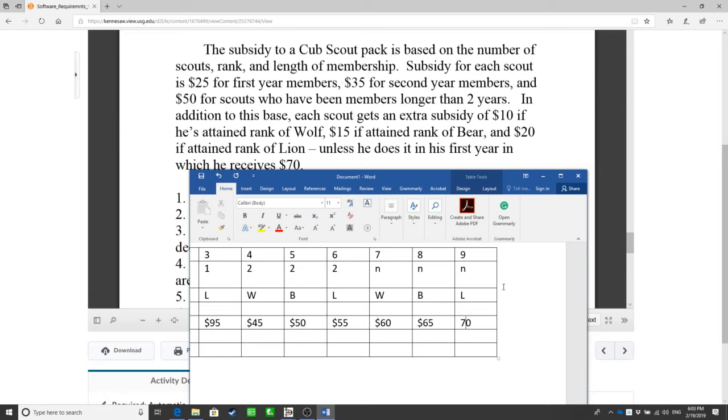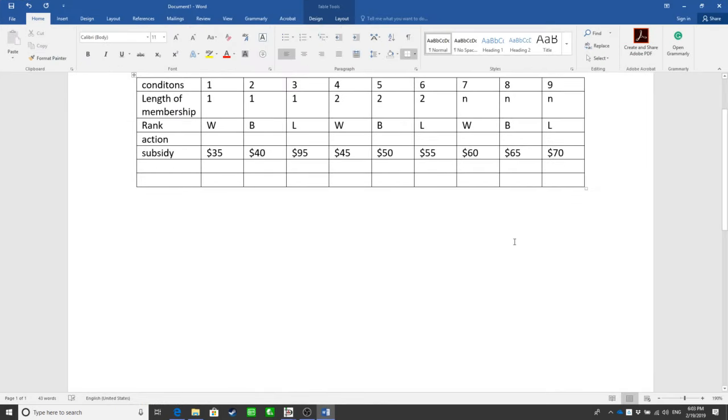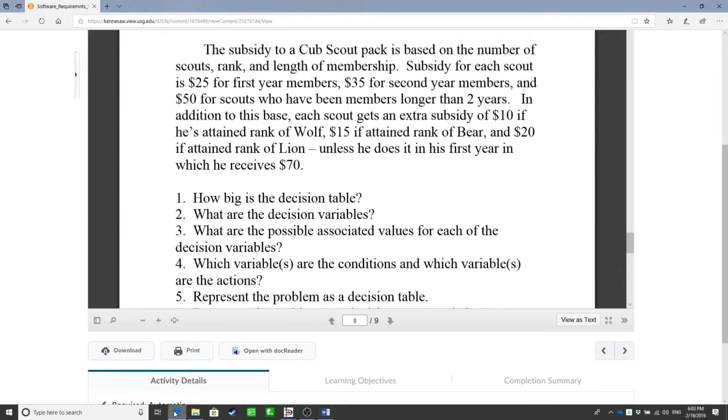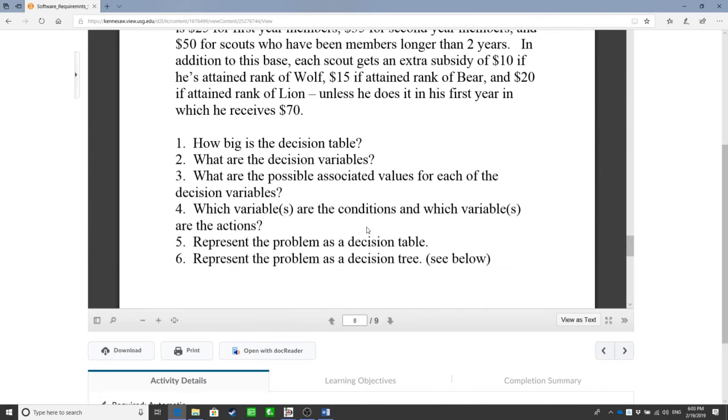Okay, so that's the decision table we create for it, right? Do you think this decision table is more clear than the original description? Right, it is, because it makes things quite clear. We can easily check the table for what we shall compensate for all these cases. All right. Decision table.